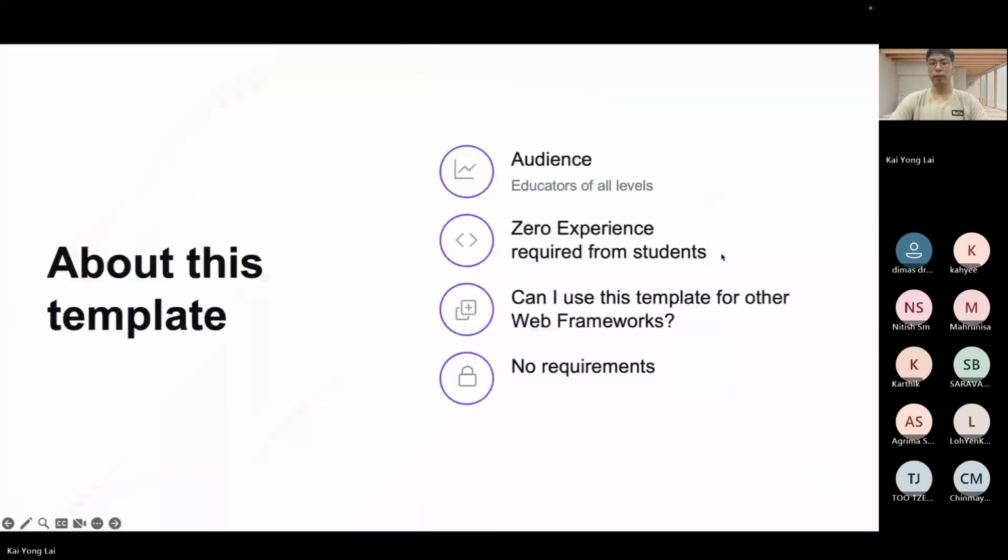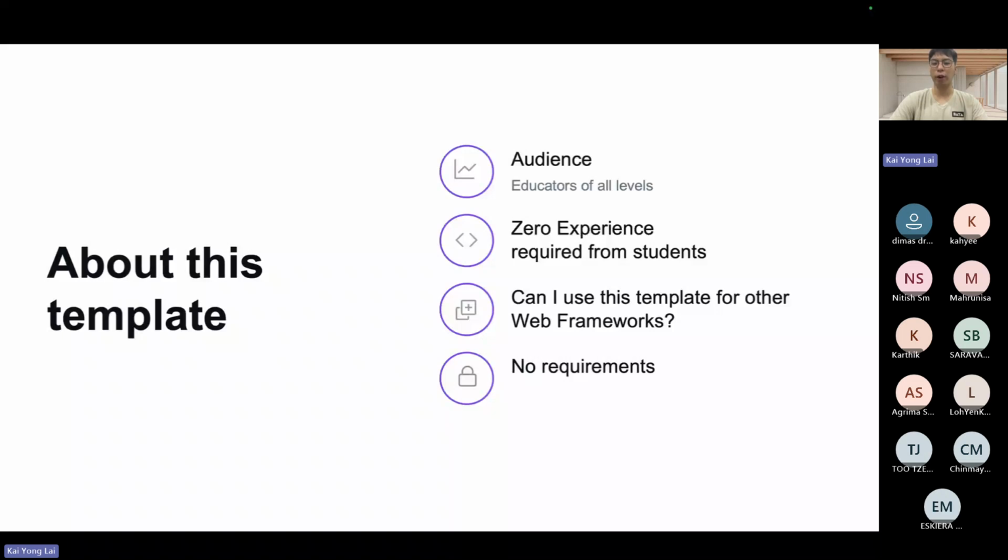Okay. So is there any minimum requirement for you to understand anything to join this workshop? I would say it's barely minimum. Zero experience is alright as well because we are going to use some templates, which of course we can customize later on, but you will see how it looks like later, right?